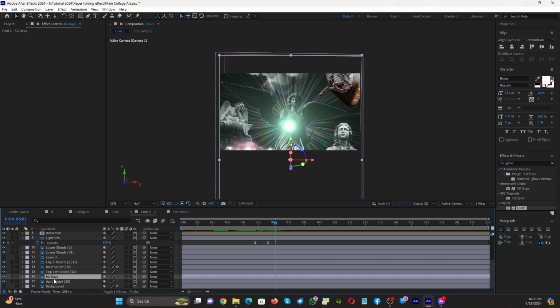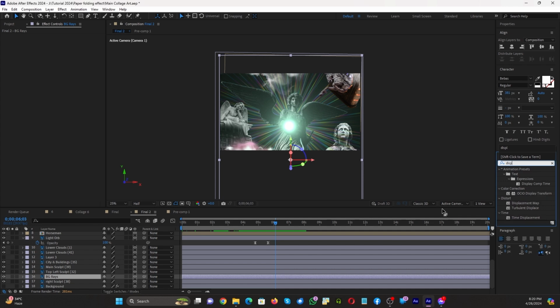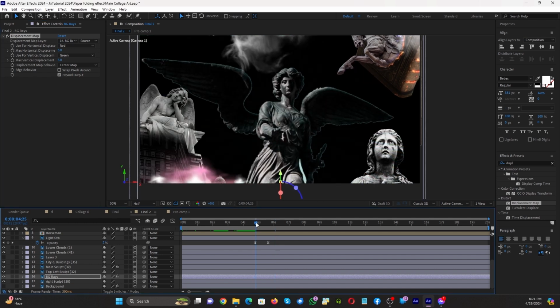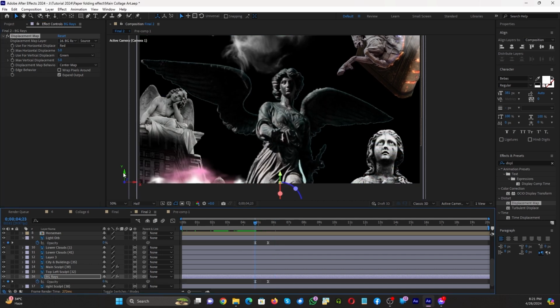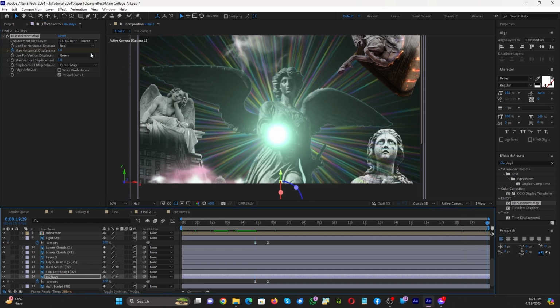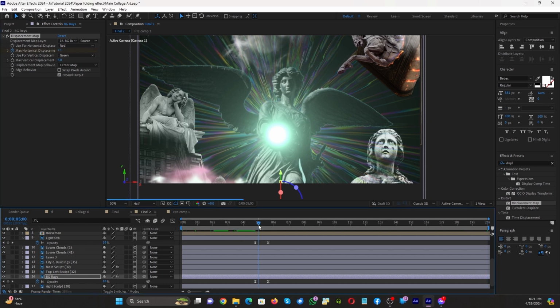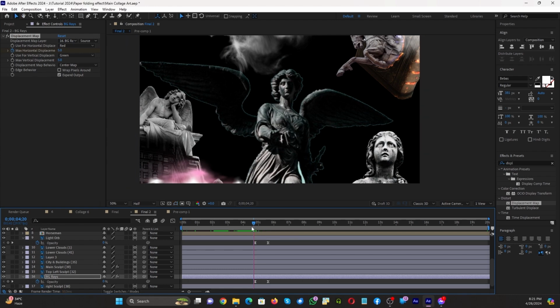Now we also need to animate the background shine or rays. I'll select the BG rays and then I'm going to add displacement here. We need to animate it from here. So I will just go here. Then I'll press U on my keyboard. Then I will click on the max horizontal displacement. Then I will go to the end of it, for example, like here. And then I will make sure I increase it so that we have some sort of movement or animation going on. So let's see how it looks now.